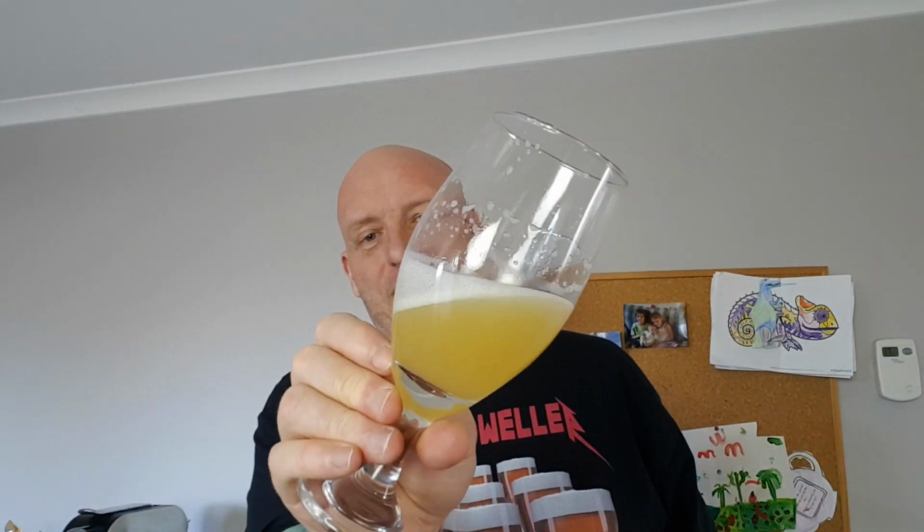And if you haven't cleared all the hop matter out, or if it hasn't cleared by itself, give it a good cold crash, 3 days or something. Even in the keg, the little hop particulate can fall right down to the bottom, and so when you pour a glass, even though you can't see it, it can be very bitter from the hop particulate. The bits of hop. And even if it is, in a few days, that bit will clear and you'll get a nice beer at the end.